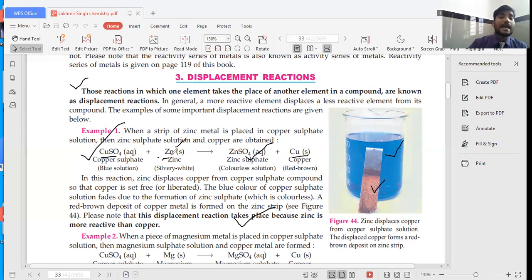Students, how will we come to know which metal is more reactive or which non-metal is more reactive? This we decide on the basis of the electrochemical series, which you will be exposed to in class 12, or something about this will be told in the redox reaction class in class 11. But for the time being, I am telling you some elements in a series to learn as per their reactivity.